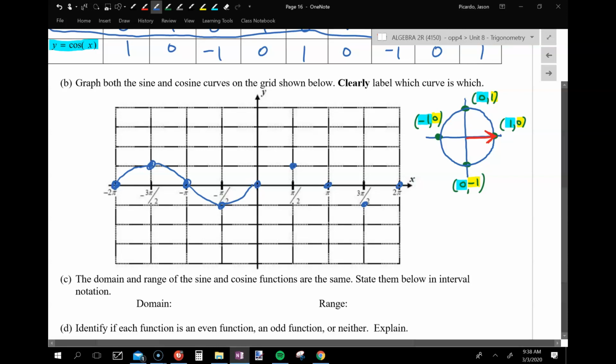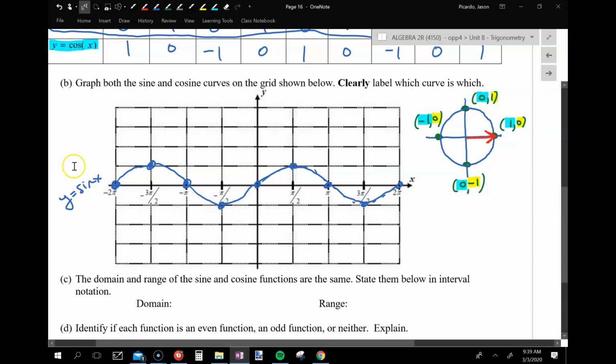And then check it out. Don't you guys agree that if I connect these dots, I get another pattern that looks like this, right? See how the dotted line matches the solid line? This is going to be called, guys, a cycle. This is one cycle. See how it goes up, goes back, goes down, goes back, right? That's one cycle. We'll talk more about that word in a minute, okay? Guys, this is your sine curve. Cool?